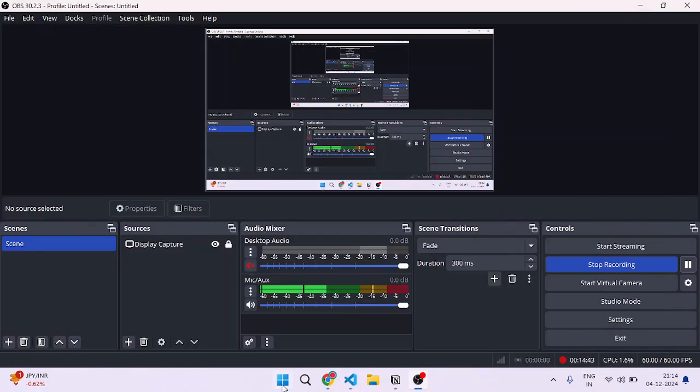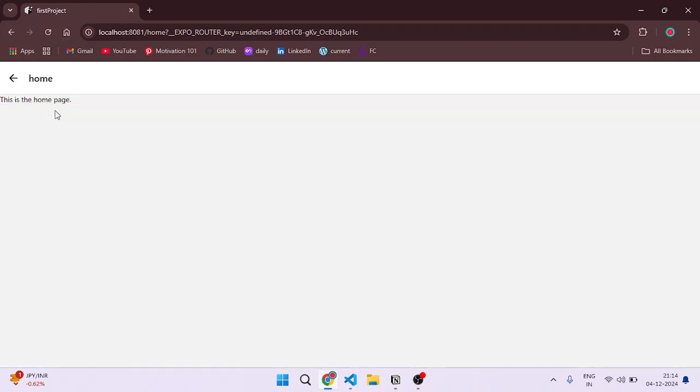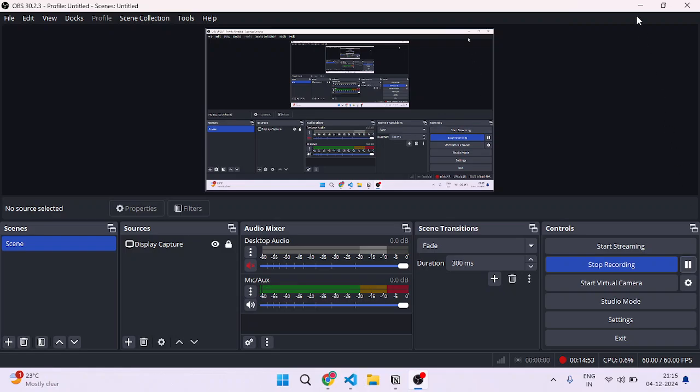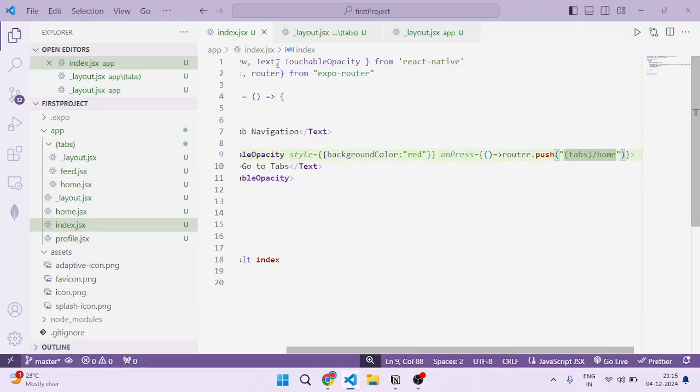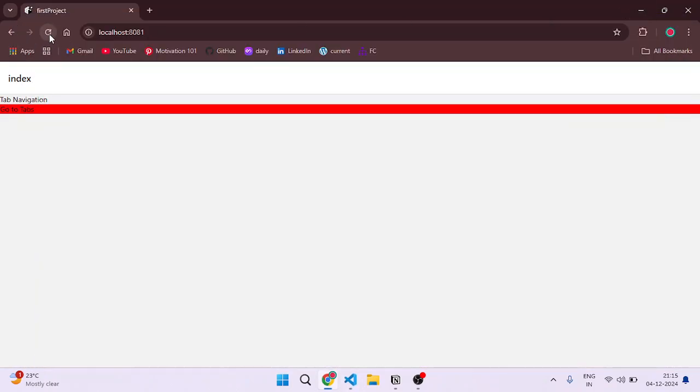I think it should be working now. Let's go to the output, refresh this once. Home page is done. Yes, one little change. When you were working on the index file, we gave home as the value, right? Inside the double quotations, make sure that you write tabs as well because we need to make sure to instruct the program properly. Inside the tabs folder, that is this, we have a file called home. So make sure that this is correctly written. Only then your button's functionality will work.